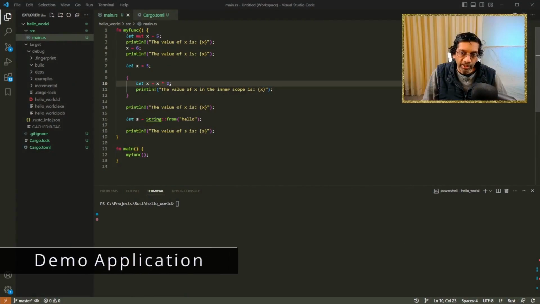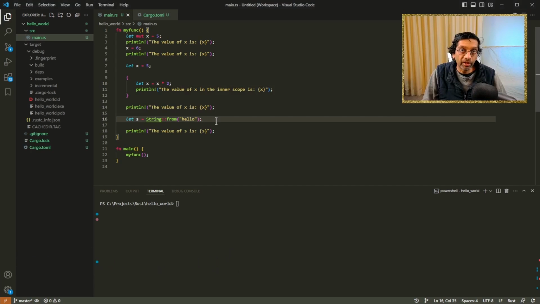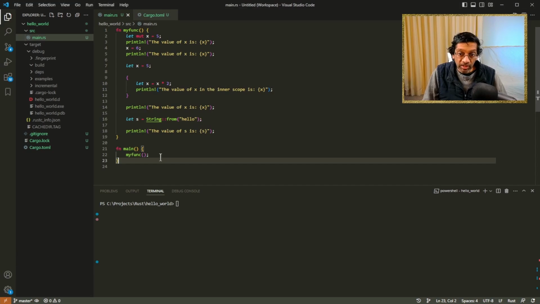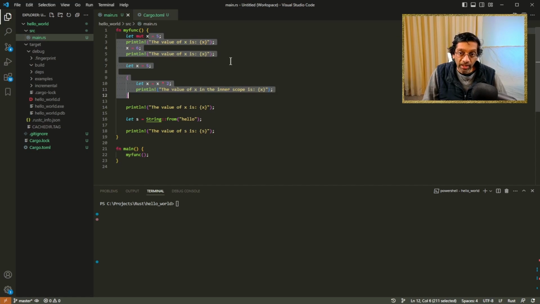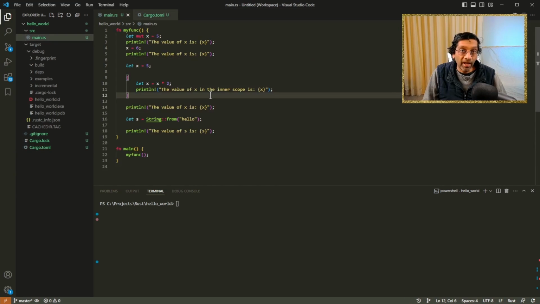Let me switch to my application over here. This application is just a bare bones application to demo how to debug Rust using WinDBG. The program just has a main that calls myfunc, which is just a function that has permutations of Rust, which is kind of unique, and it's just to show a demo. The application is actually being built from Visual Studio, so there's nothing in the setup that is interesting. It's just the bare bones minimum application that can be compiled on Windows to build a Rust application.